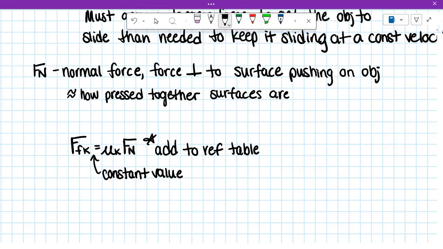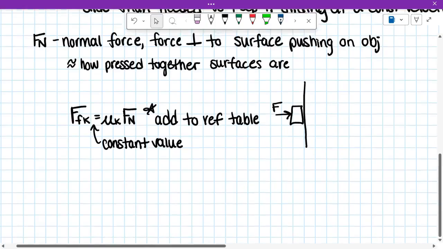Now, one thing to keep in mind is that the normal force may not always depend on the mass. Like we've seen with objects pressed against walls, the normal force has nothing to do with the mass of this object and everything to do with the force applied horizontally on the object. So just keep that in mind, that depending upon the situation, changing the mass might have no effect on the force of kinetic friction.